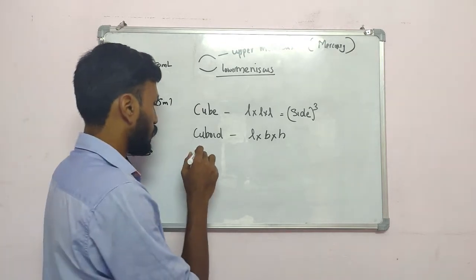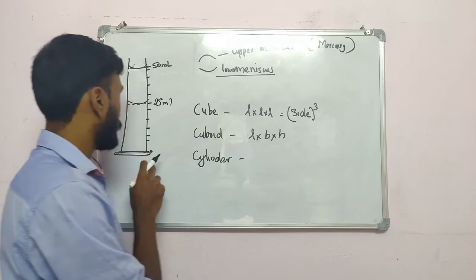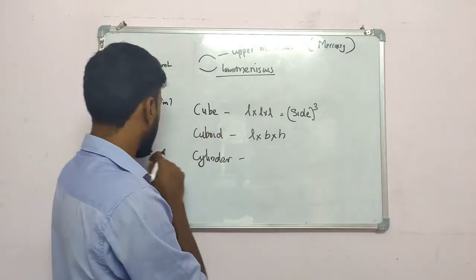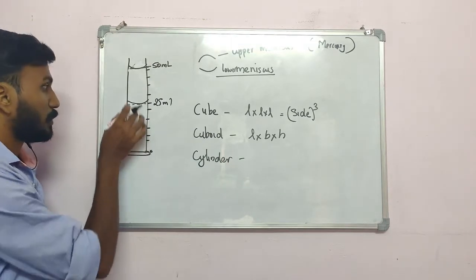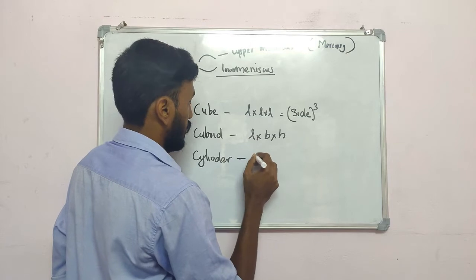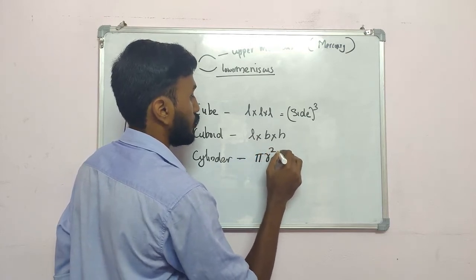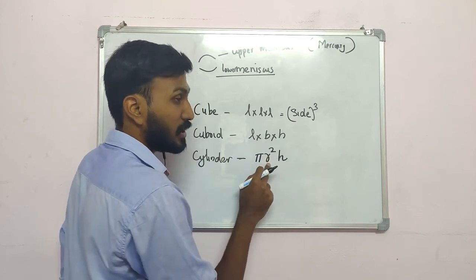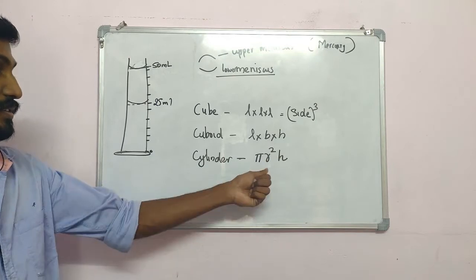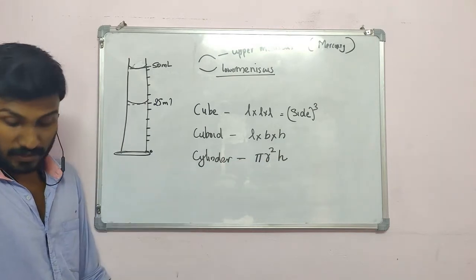If you have to find the volume of a cylinder, of course we know the base of a cylinder is of circular shape, so it has a certain area, and the circular shape has a certain diameter or radius. So the volume of a cylinder can be found out by using the expression pi r square h, where r is the radius of that particular cylinder and h is its height. So that's about the volume of a cylinder.